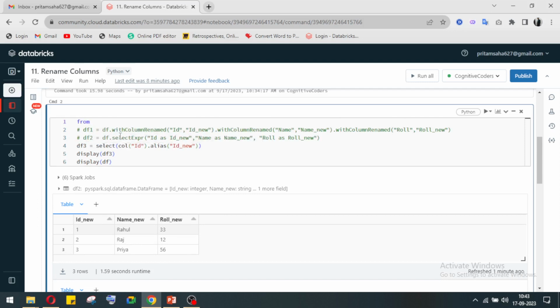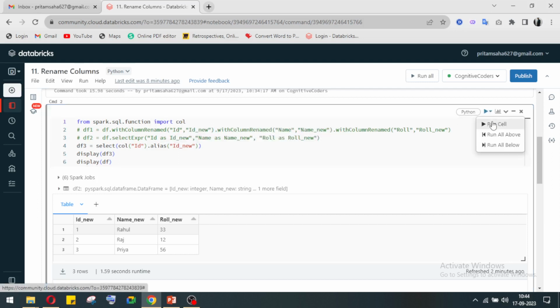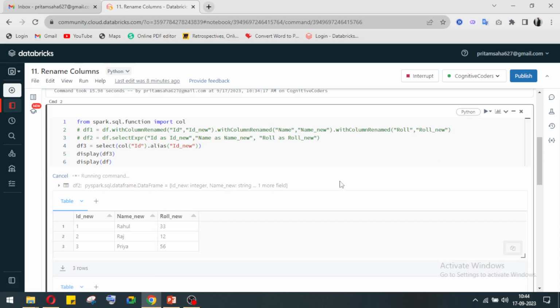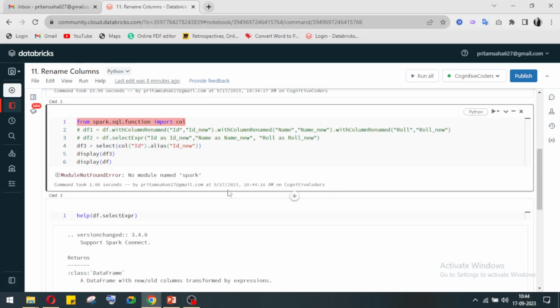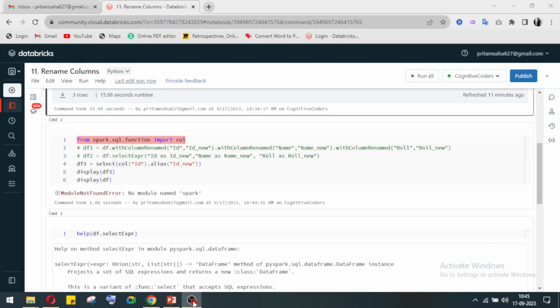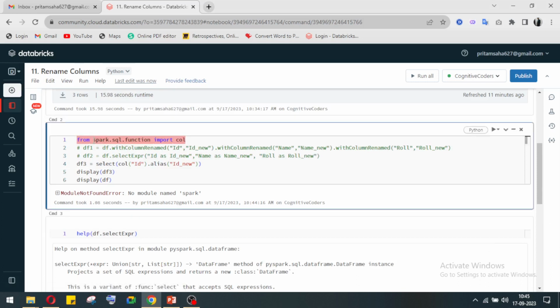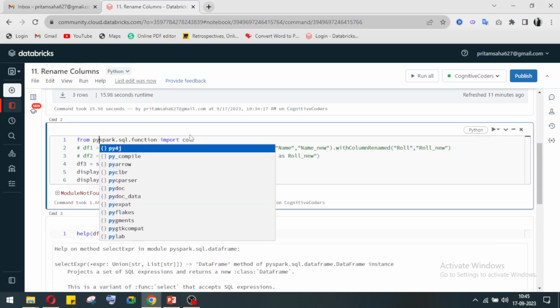From pyspark.sql import col. What is the issue? Let me change. Sorry, this will be pyspark.